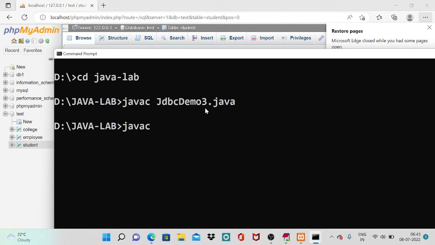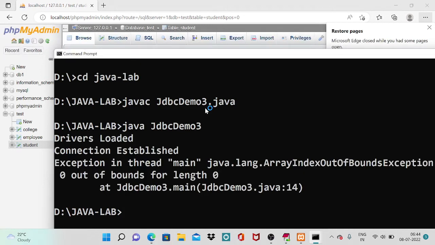After successful compilation, we need to run the program with the help of the java command. This program is expecting one input argument, args[0], so we need to pass that argument at runtime as part of the command line. If I forget to pass it, then what happens? It will raise an exception message like ArrayIndexOutOfBoundsException.